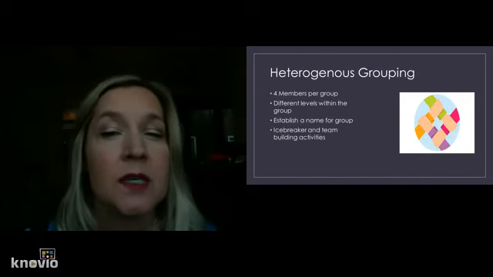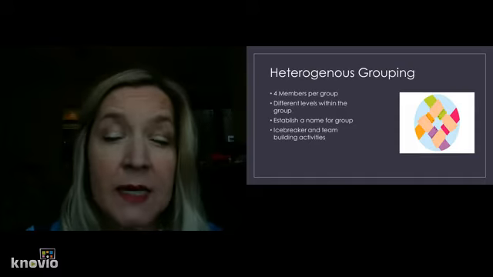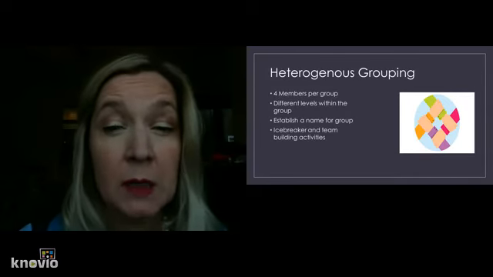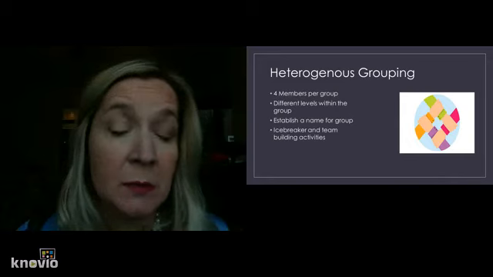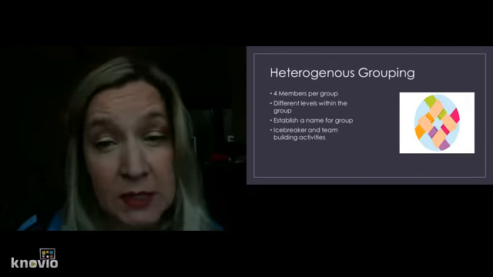Ensure your students' success in cooperative learning through heterogeneous grouping. Ideally, teams should have 4 members with different levels in each group. Make sure that you have students choose a name and have them do an icebreaker and team building activities. This helps them transform from a group to a team.